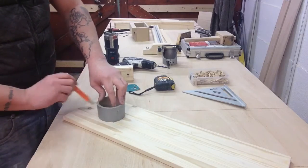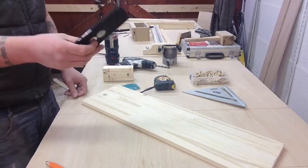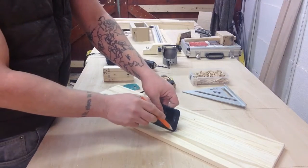So now all we're going to do is draw around our circle and make sure that we've got a nice thick pencil mark on the wood, and we're also going to use your phone and we'll just line that up and draw some lines each side of it.